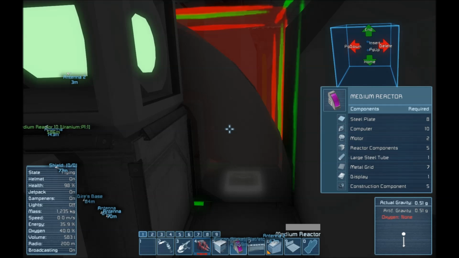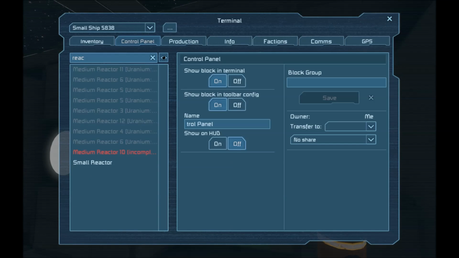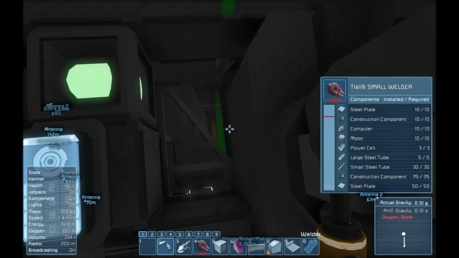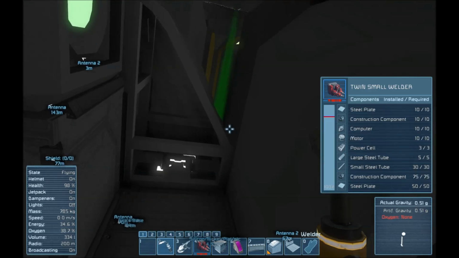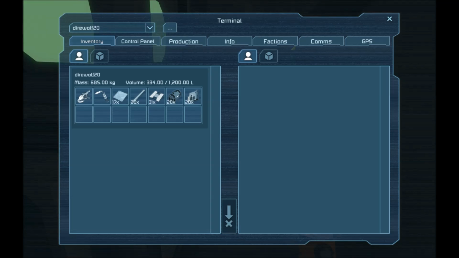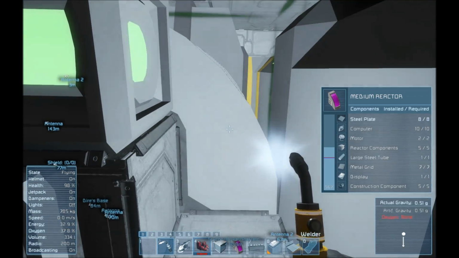I'll have to do it from my creative world. It's this way that we would want it to be, right? Reactor will now be this. Use conveyor system off. And if we check on the inventory, we'll see that all reactors except the one that's not finished, which is renamed to 10 again. So let's get this welded up and see if 10 gets his uranium. And he did. Nice. So that was my bad.